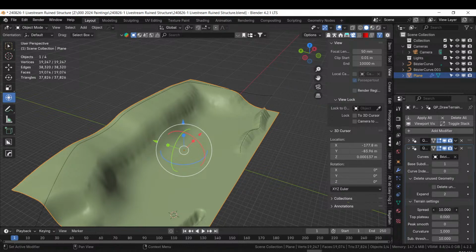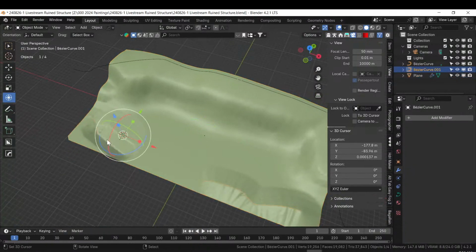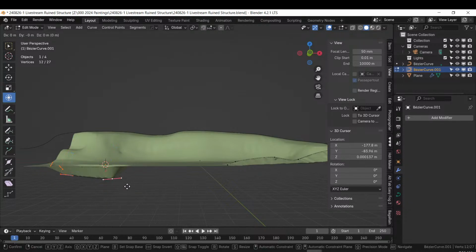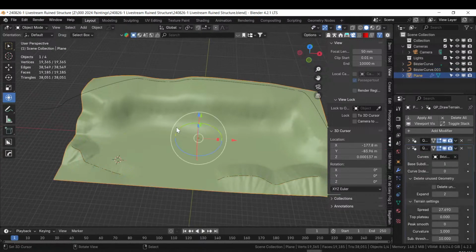Cool. Again, we'll spread it out a bit. Cool. And I think this one, I actually kind of wanted it at least up a bit. Yeah. Cool. And then back, and even spread it a bit more.